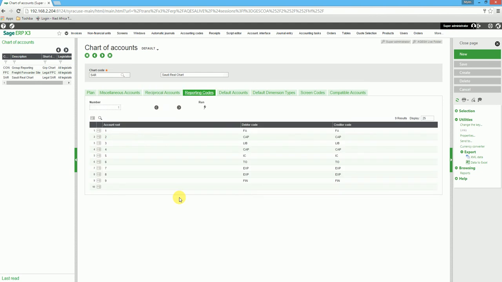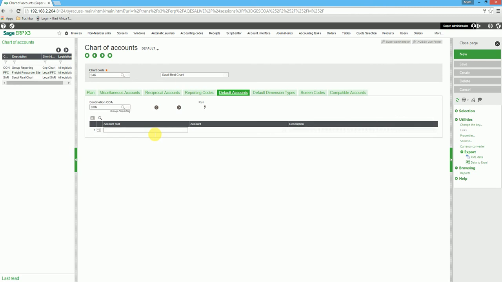On the Reporting Codes tab, a reporting code is used to regroup the accounts in order to total the debtor or creditor balances, and then draw up synthesis tables, such as reporting statements, consolidated statements, yearly reports, via the standard setup tool of the financial data extraction. This has been set up by parity.